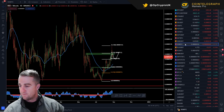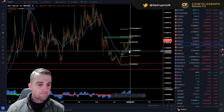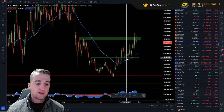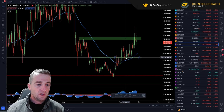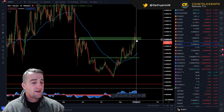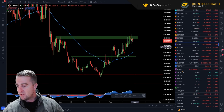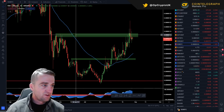Just a quick look at the BTC pair. Let's have a look what's going on here. Let's get rid of that Fibonacci. So the last time I looked at this, I was looking at buys at this zone, which did happen. So if you managed to pick some orders at 84 cent, happy days, you would have been filled. And then the first area of resistance to break through was this around 108 Satoshis. We broke through that and then came back, rejected right through it. No daily closures above it. So that's quite a little bit of a bearish feeling, mate. There's a good chance that we're going to come down and test this 50 again now.